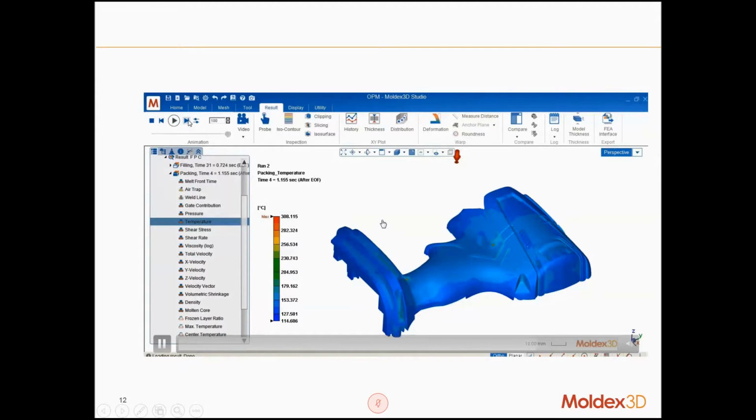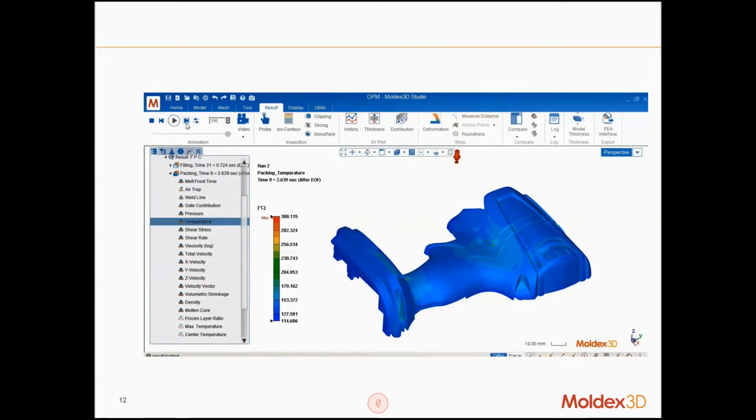So we can just see how the part cools down just by the color. And it also works when we check the temperature of the mold base, or see how the pressure transfers from the runner to the cavity in each time step.